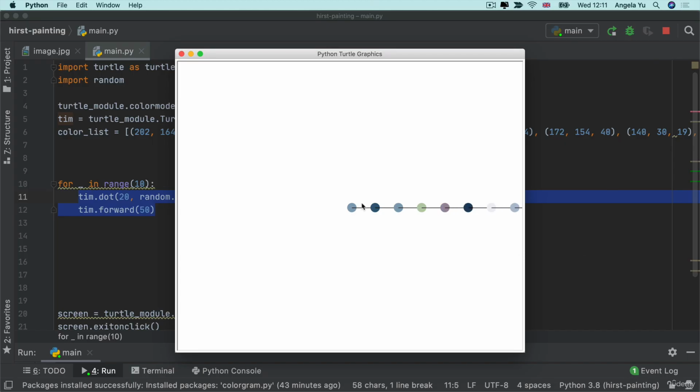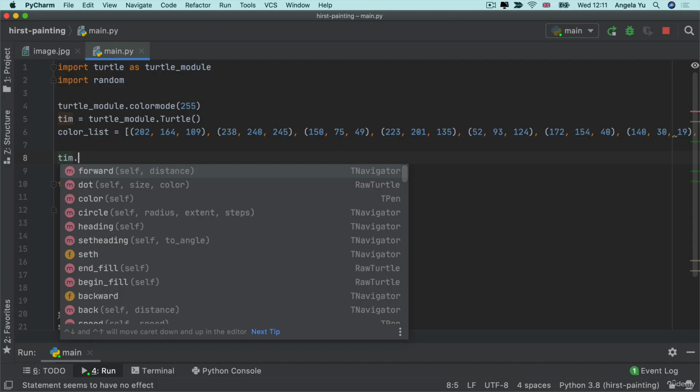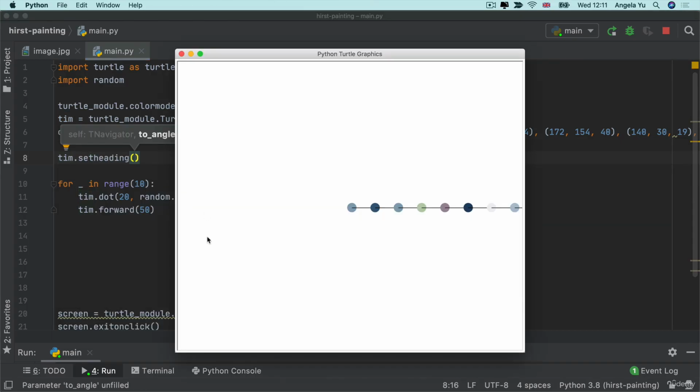But notice how it goes off the screen and it kind of starts bang in the middle. And there's also other problems, like we're drawing the path as the turtle is traveling. Let's address one thing at a time. Let's try and move our starting dot so it starts somewhere down here. Now, there's quite a few ways of solving this. One way is simply by turning our Tim, the turtle, before we go into the loop and setting its heading so that it points in this direction.